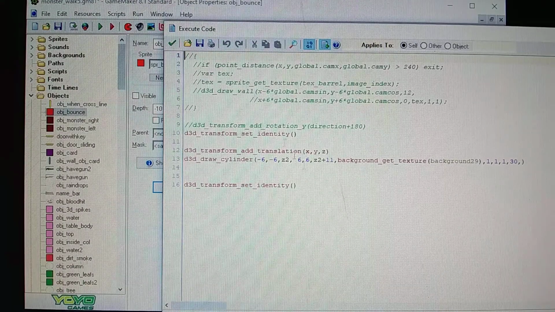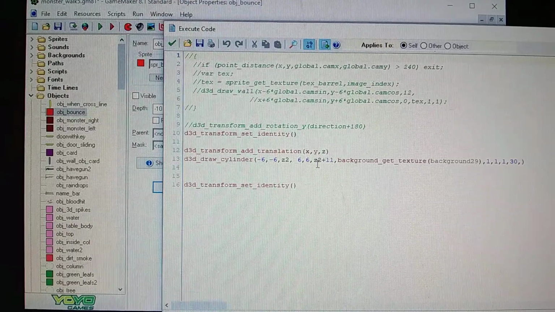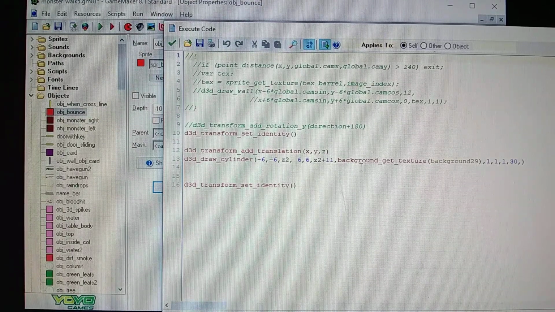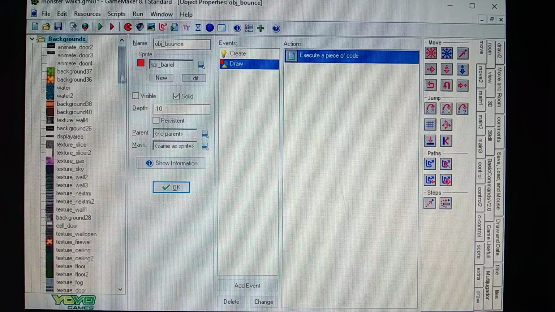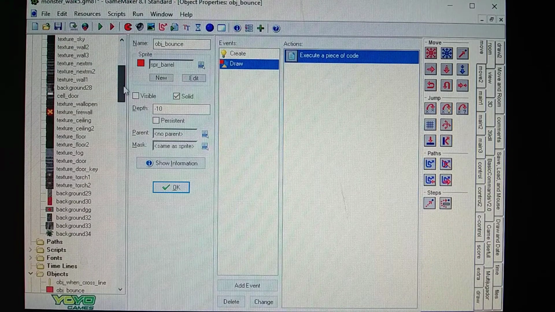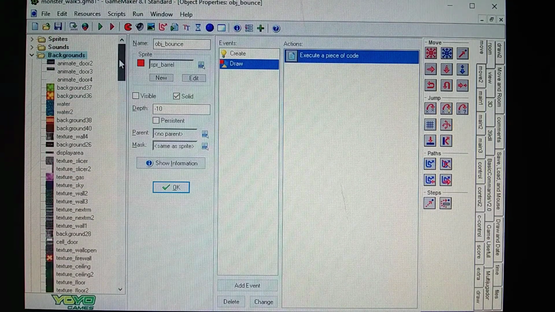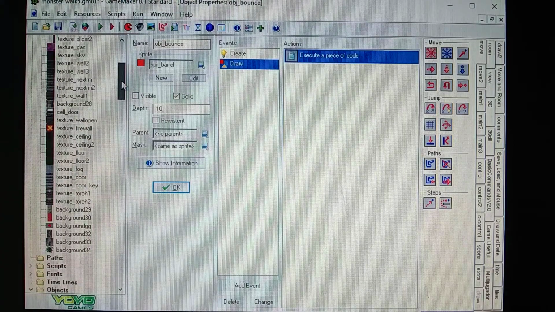I'm not sure, you may not even need this information for it to work. And this is just talking about the backgrounds. It's a background of 29, which I think is a wall color, but it doesn't really matter because you're not showing that wall.